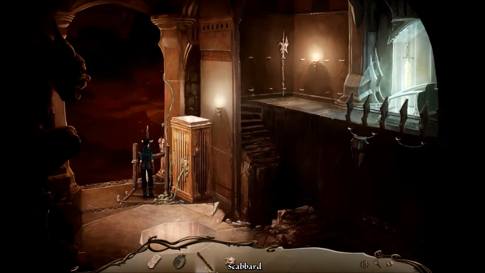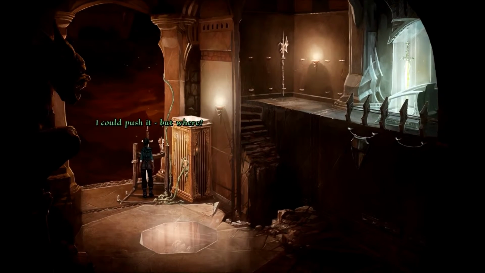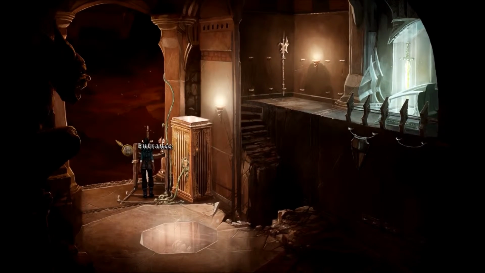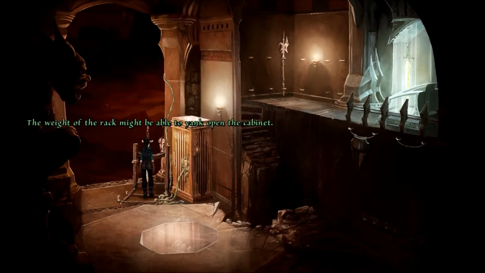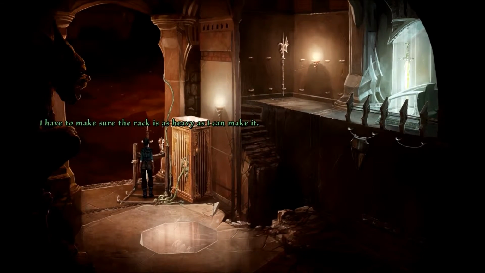And the scabbard is probably not going to add that much weight. So let's just see if we can... I could push it, but where? Let's see if that's going to be enough weight to open up the cabinet, and hopefully not take the whole cabinet with it when it falls. The weight of the rack might be able to yank open the cabinet, but I only have one chance. I have to make sure the rack is as heavy as I can make it.